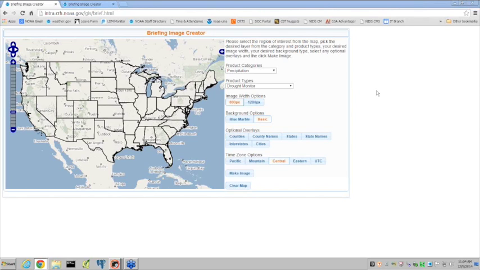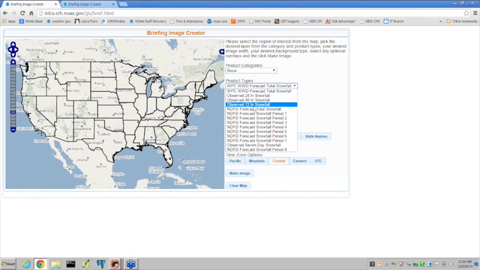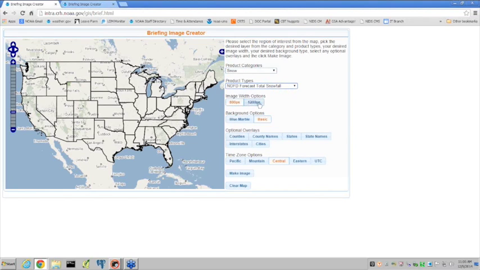But just to give an example, and I'll try to go slow here because I know it's a little slow for the screen to refresh. Basically, with the image generator, we have product categories, so you can pick any product category you want. If I was going to pick, let's say, snow, since we get the snowstorm out east, then I can pick the type of data set I want. So I'm going to pick the total snowfall. I can choose the image size I want, whether 800 or 1200 px, and the background I want, which is either the blue marble or the white.